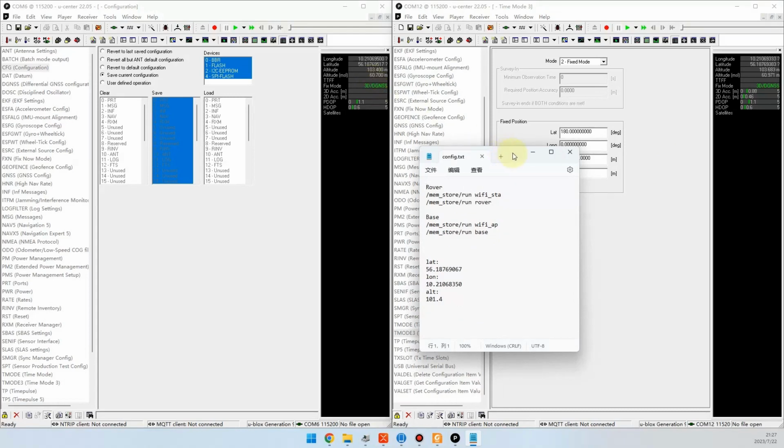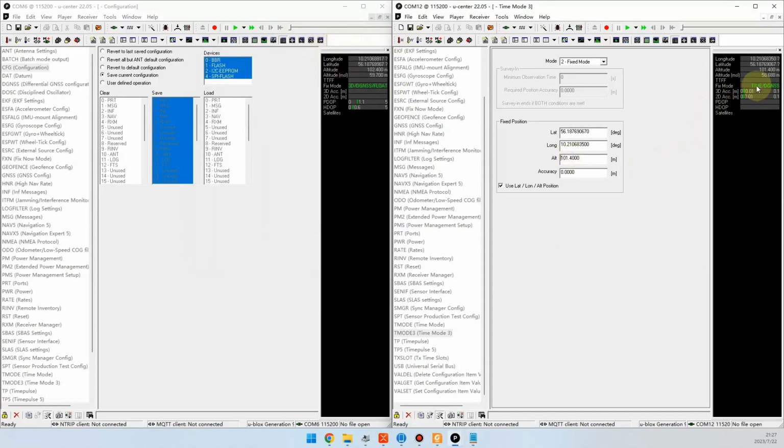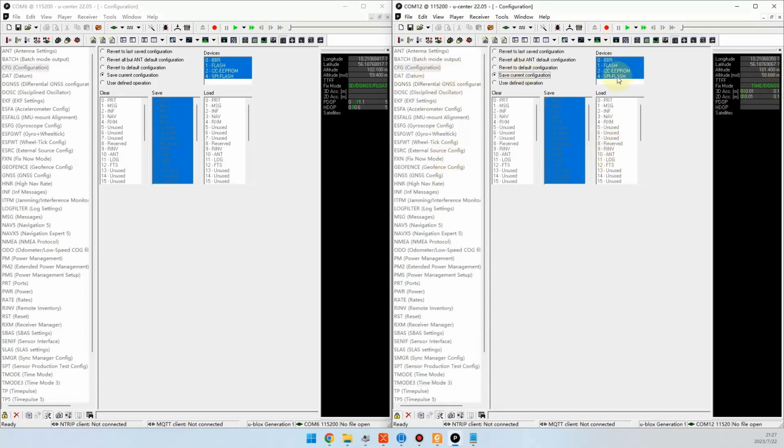I'm gonna copy this, so the latitude, longitude, and altitude. Then set. Then, as we can see, the status is changed to time DGNSS. Of course, we need to save the configuration.